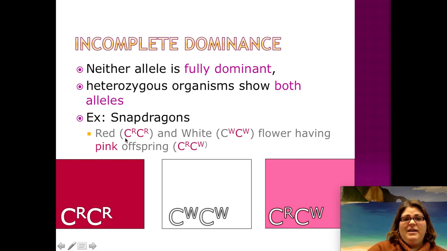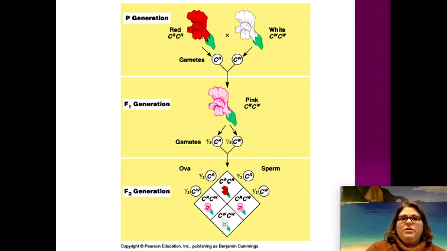Notice, by the way, the way we write it here, we don't have to. We could do it real simple and do an R and a W, one for red, one for white. But we write it that way to indicate that it's the same gene with different alleles. We can't use a capital and a lowercase letter because neither one of them is dominant. So if we do Mendel's typical cross, where we start with purebreds up here, a purebred red will have two red alleles. A purebred white will have two white alleles. When they mate, the red parent will donate a red allele, the white parent will donate a white allele, and the offspring will be pink, all being heterozygous, one red, one white.